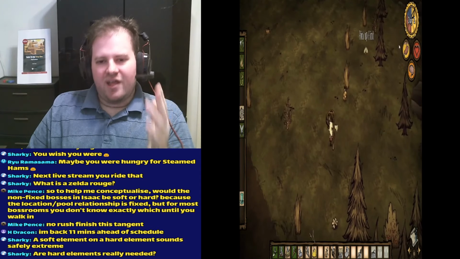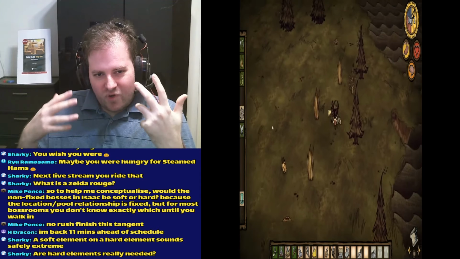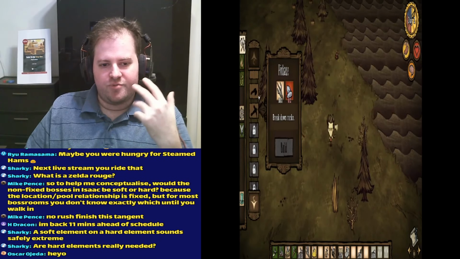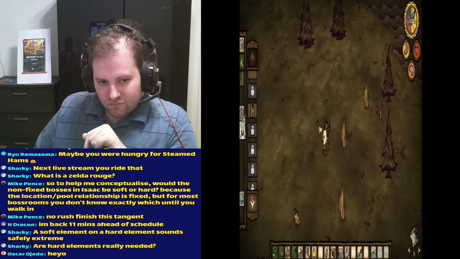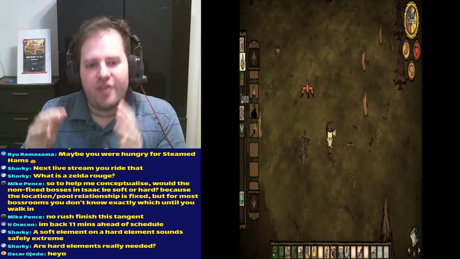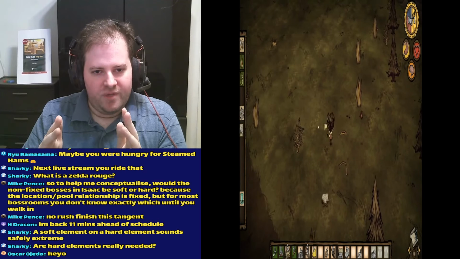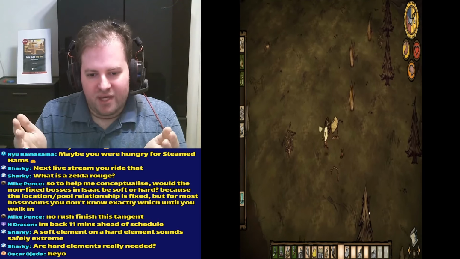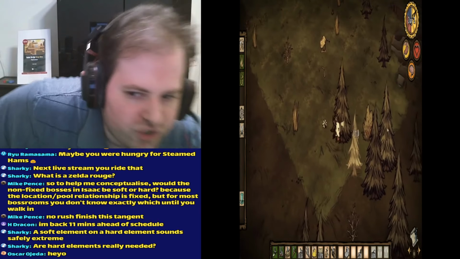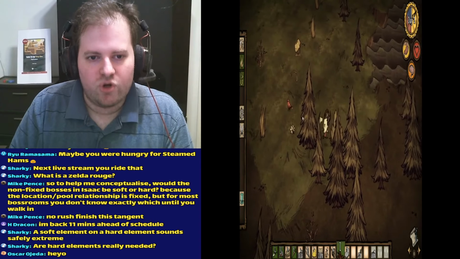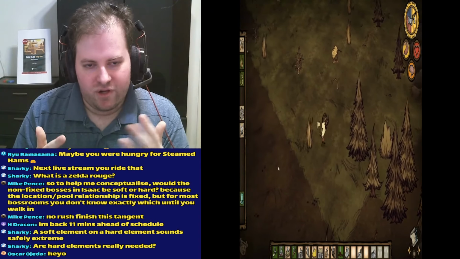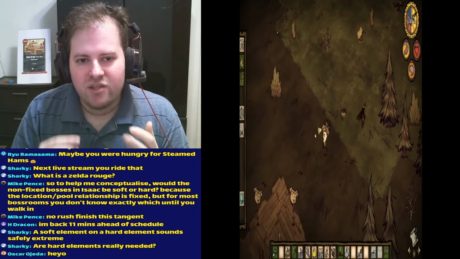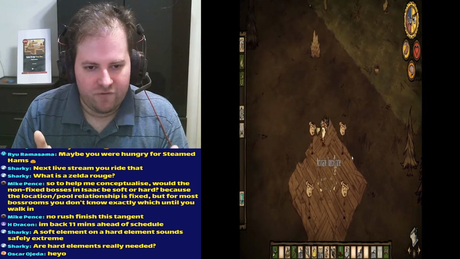The soft elements in Spelunky... Spelunky is a very weird example because of how its procedural generation works. But you need to think in terms of hard and soft elements, because that's only going to define what your procedural generation is going to be. And again, this is why procedural generation is so complicated, because you need to give your algorithm enough handmade elements for it to then create more variance out of it.